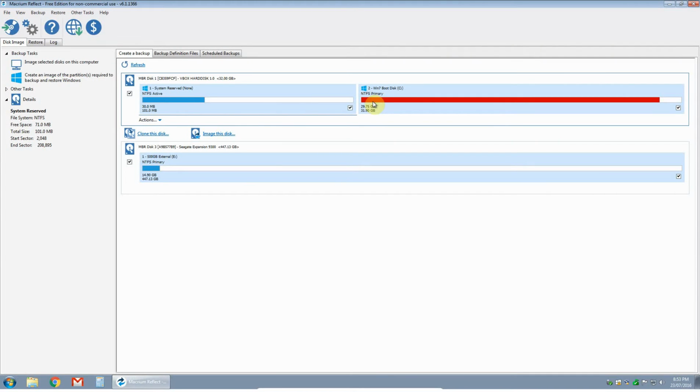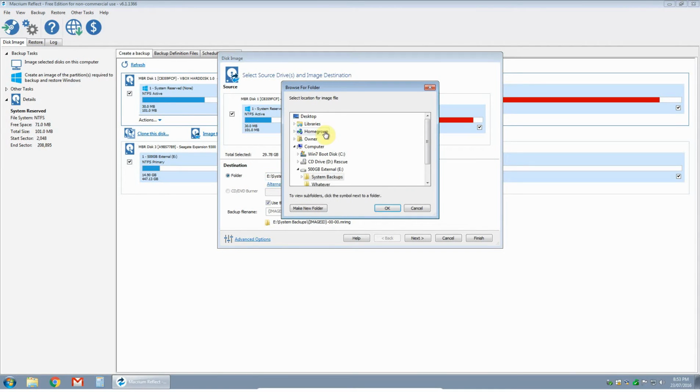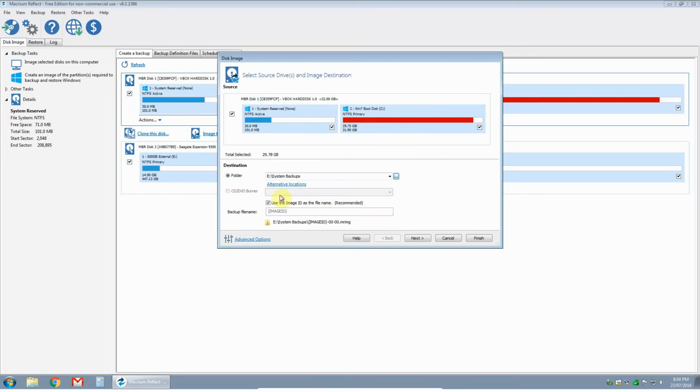So here you'll see that Reflect is a program which creates system images. So what it does is when you go to create a backup, you have the option to image a particular disk. And here we've got two drives in the system. This one here is our Windows 7 drive, and this one's our backup drive. So we're going to image this Windows 7 drive. Now it's going to ask us where we want to put it. Click on this to select a location, and here we have the 500 gig external drive, and we've got a folder already. So let's click OK, and pretty much that's it.